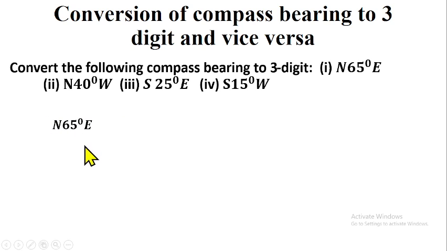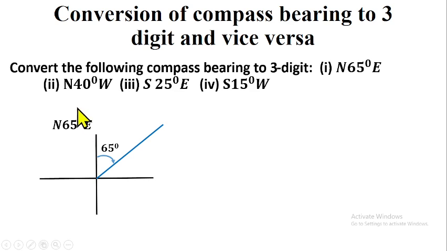The first thing you need to do is to locate this bearing on the cardinal points, and I've taught you how to locate a compass bearing. Draw the cardinal points, and this 65 degrees will fall in the northeast. Where is northeast? North to the east. So I will draw a straight line here. Then I'm moving from the north to the east 65 degrees. So I will have my angle from here to here as 65 degrees. Do you understand now? So I've been able to locate this compass bearing.